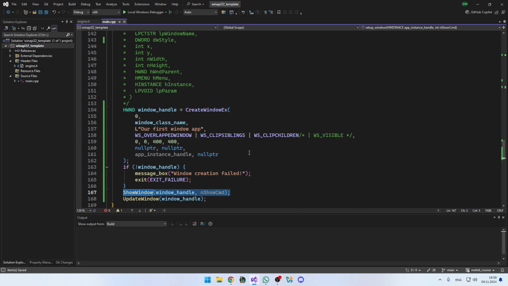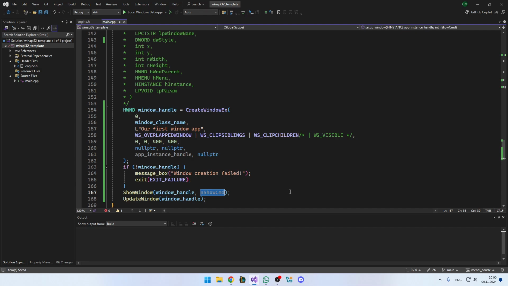explicitly or implicitly, because in terms of the internals of this ShowWindow function it works that way. Okay. Yeah, remember that this nShowCmd parameter comes from WinMain, so from the entry point of our Windows program. And now, I'm reading my notes just to be sure I didn't skip anything.